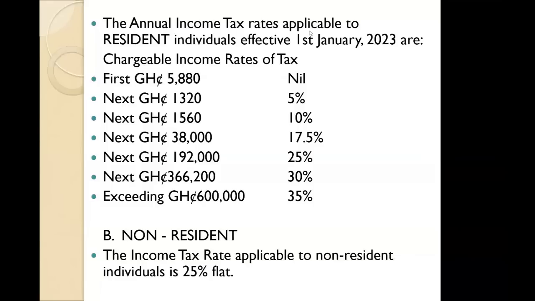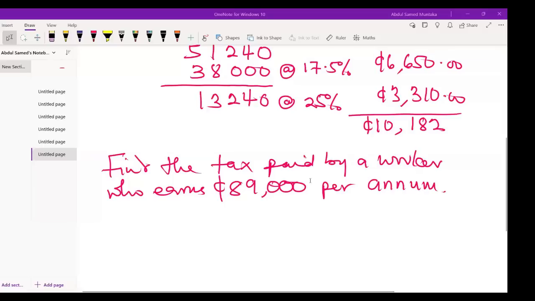Concentrate, please. That's why we didn't have this class in the night. I did tell you in class that you are supposed to be at a place where your internet will be stable, because if your internet is unstable, you are going to struggle. Okay. Having shared that, let's come back and solve the question.